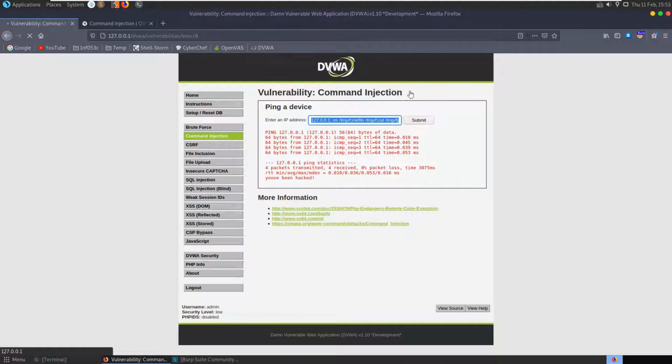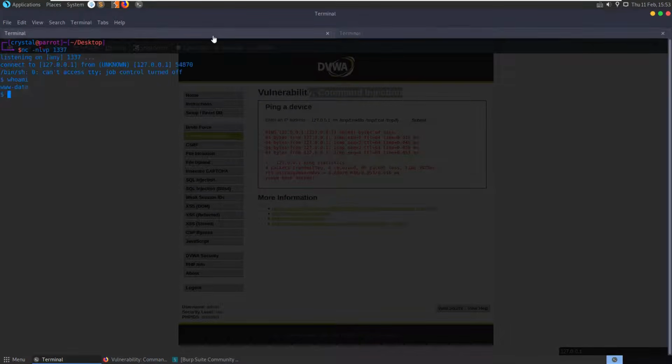So you'll see this quite a lot in capture the flags and in hacking challenges, where you'll get a reverse shell as www-data, and then from here we would need to do some enumeration and try and find out if there's any privilege escalation exploits that we can run to get from www-data to Crystal and ultimately to root.